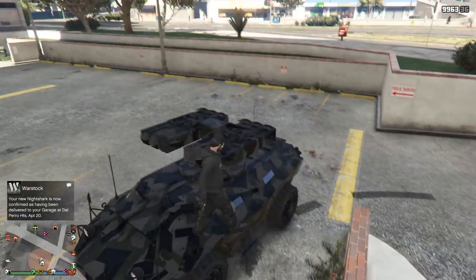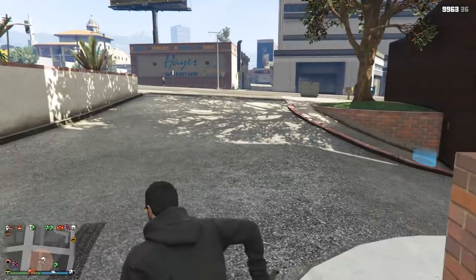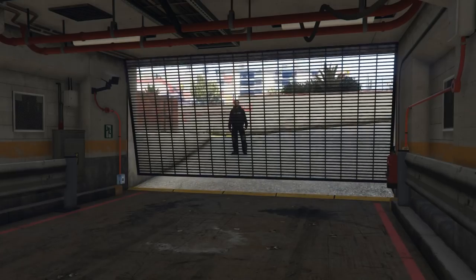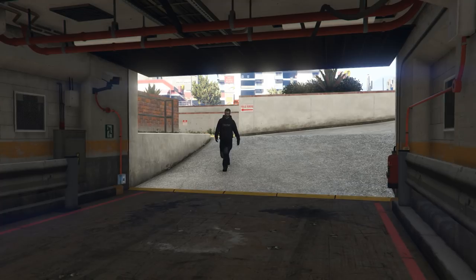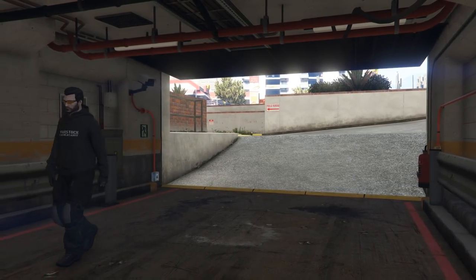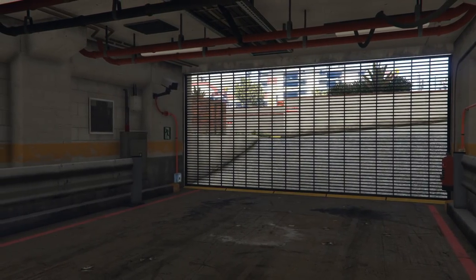All right, so this too only seats four. And like I said, the Nightshark also seats four. The regular Insurgent is six, and the Insurgent Pickup is nine. So there is a bit of a difference out there depending on your needs, whether it's MC related or company, and you're going to be carrying around four people or friends.